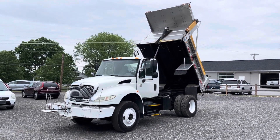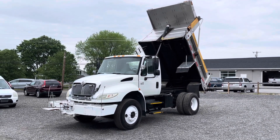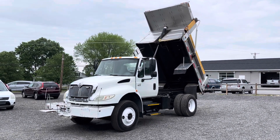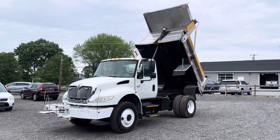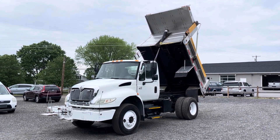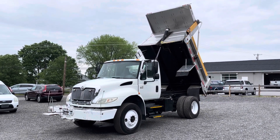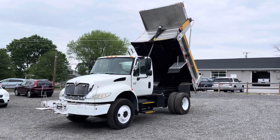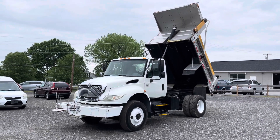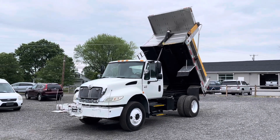Great opportunity for a very nice low-mileage dump truck. You can check it out for sale on eBay, or feel free to give me a call or shoot me a message — I'd be happy to help. I can ship this truck throughout the United States; call me and I'll give you a quote. We are Lewis Motor Company, located in Clarksville, Maryland, just outside of Baltimore. If you have any questions about this truck or any others I have for sale, don't hesitate to call. I don't think this truck's going to last very long — good trucks are really hard to find right now, so get it while you can. Thank you guys for watching!